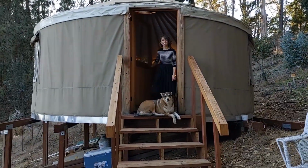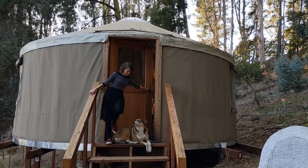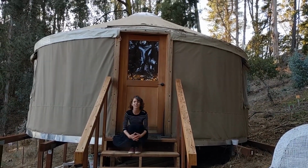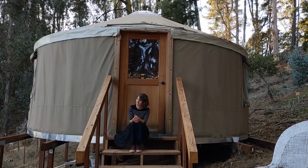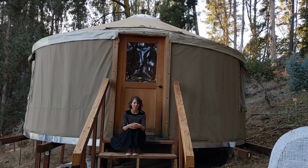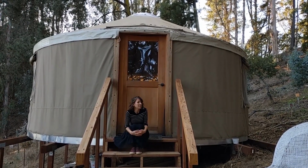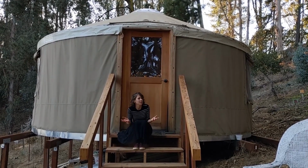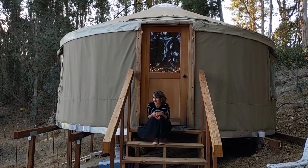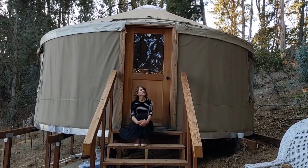Hi, welcome to the yurt. So I get to tell you about some of our educational programming and the cool opportunities that these yurts allow us. I don't know if you've ever been in a yurt before, but they're pretty cool spaces. This one we put up ourselves. It's possible to build them from scratch, but we built it from a kit. We did build the platforms ourselves. That took a while, but the yurts themselves go up pretty quick.